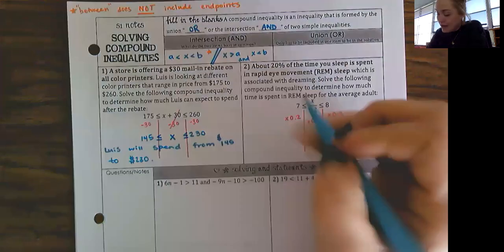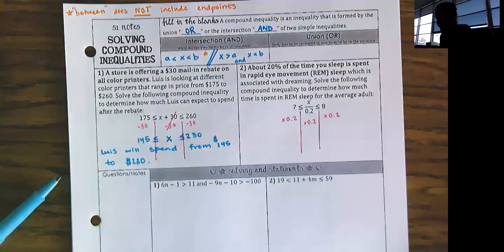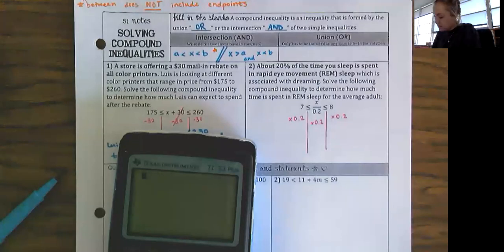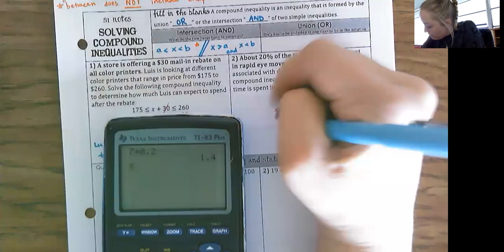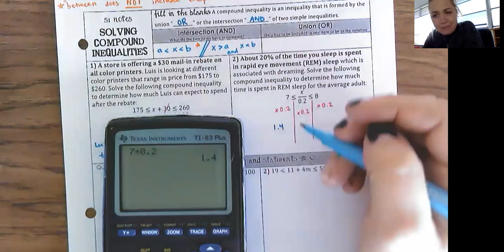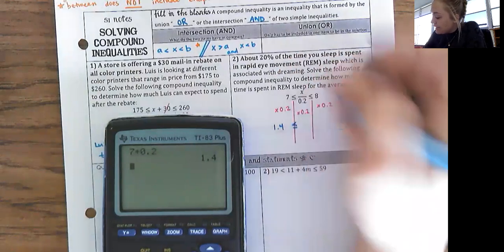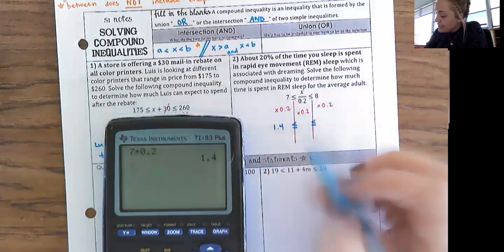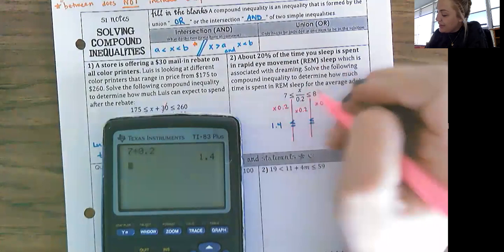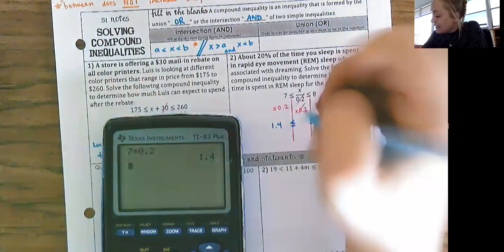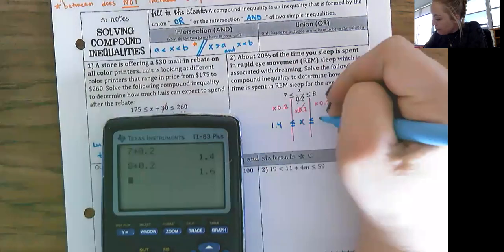All right, 7 times 0.2. If I type that in my calculator, 7 times 0.2 is 1.4. So I have 1.4. And then notice I didn't multiply by a negative 0.2, so that symbol stays less than or equal. And this one stays less than or equal. In the center, 0.2 being multiplied and 0.2 being divided, those undo one another, they become 1. And in the center, you just have x. Then 8 times 0.2 gives me 1.6.